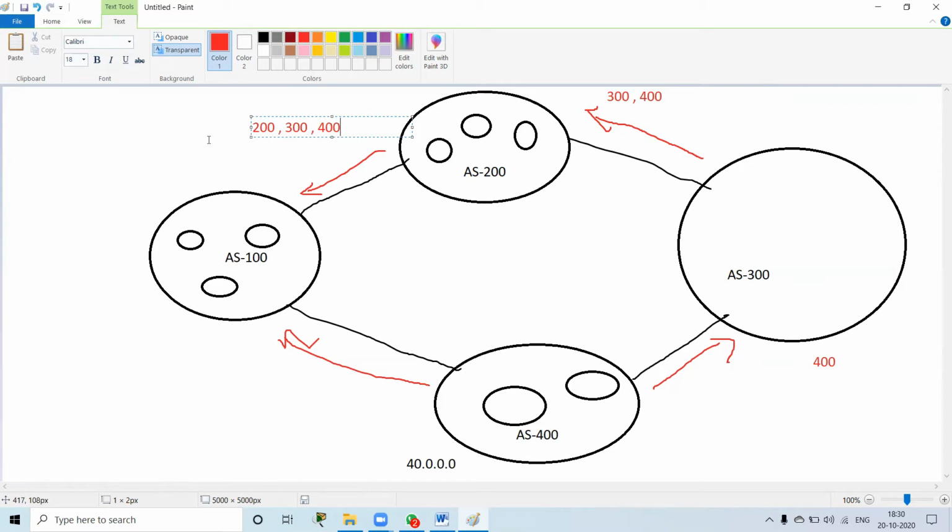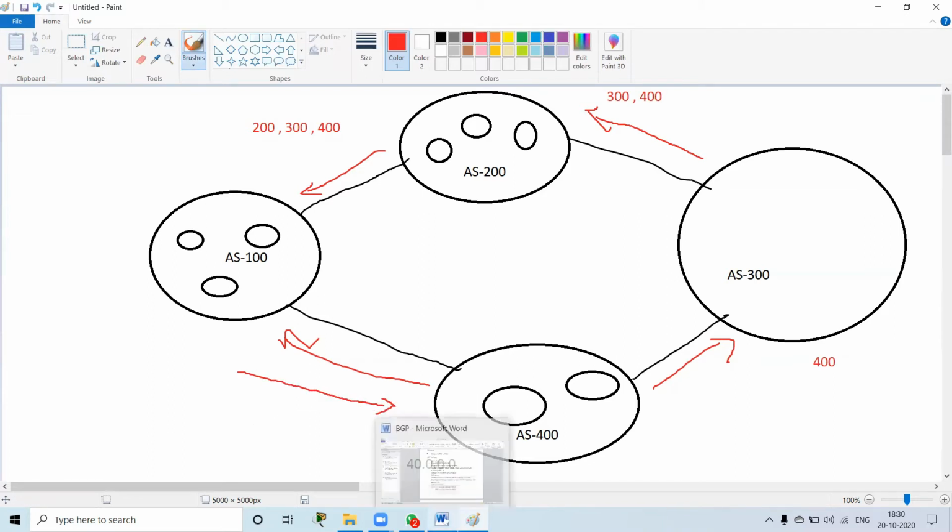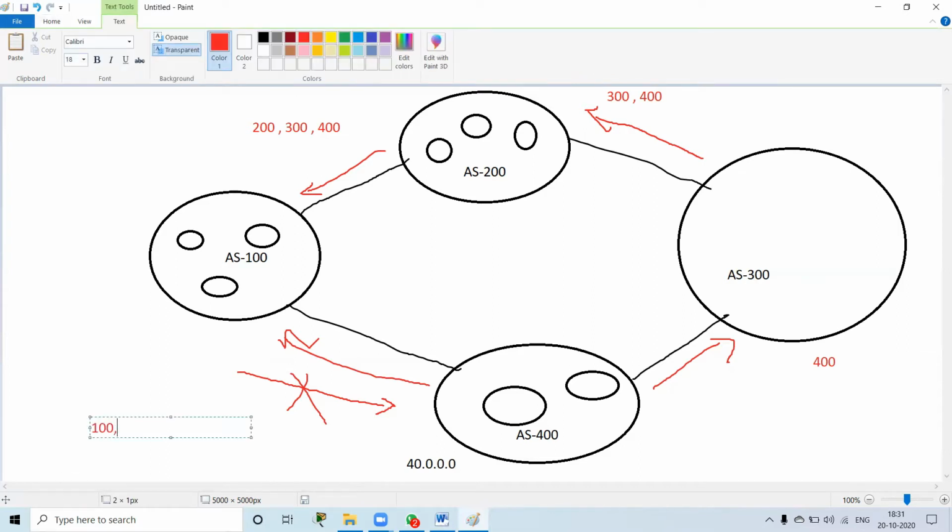Now, for loop prevention, if my autonomous system 100 tries to advertise the same 40 network back, it will not be advertised. The router sees its own autonomous system in the BGP update, so it will drop the update.